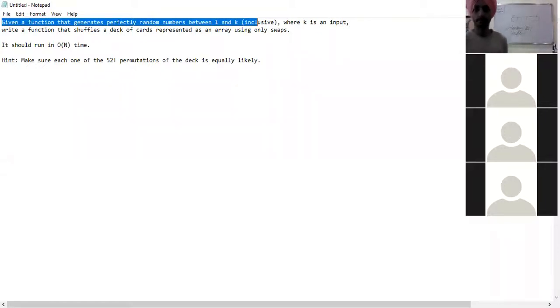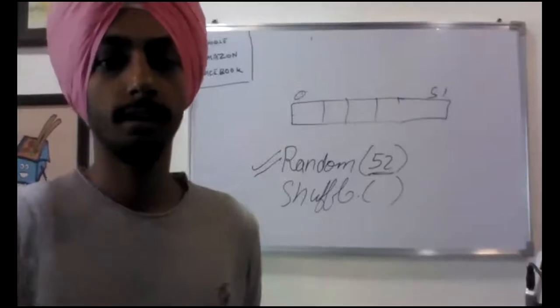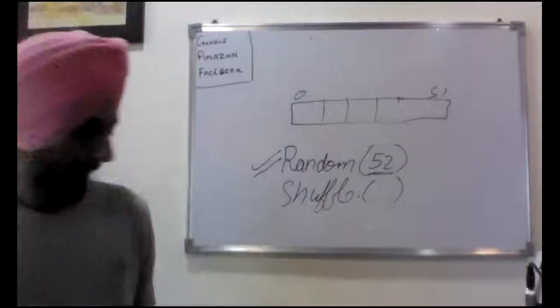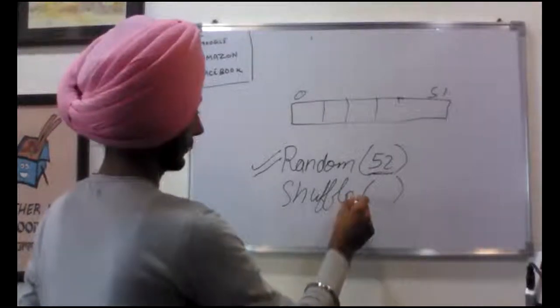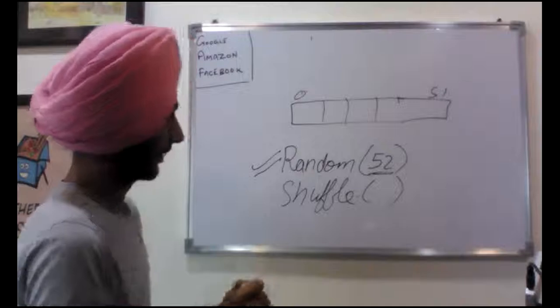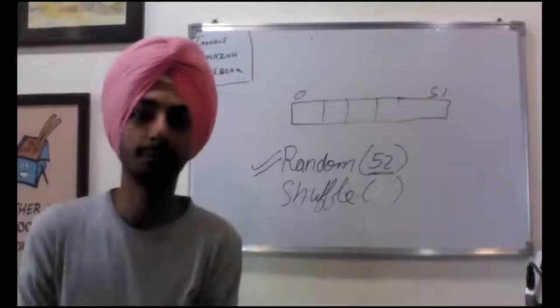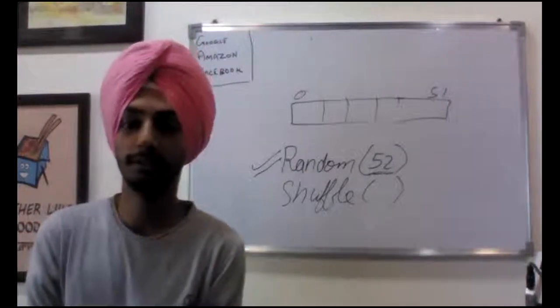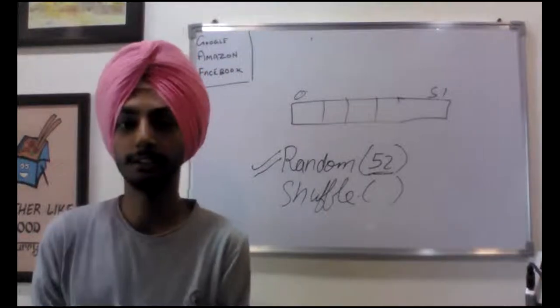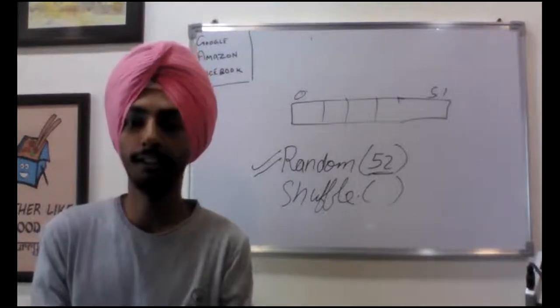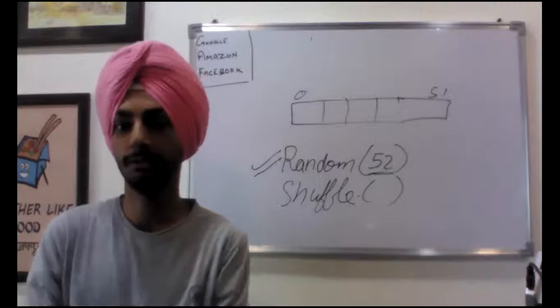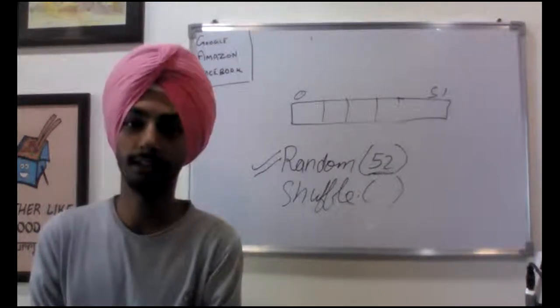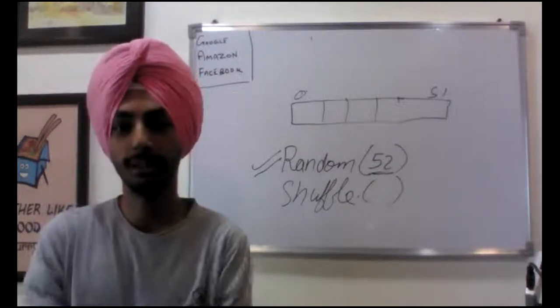Is it like a permutations problem that we solve using backtracking? It's a design problem. You can use any approach you want, but the solution we want needs to run in O of n time. So backtracking won't be efficient in that case. You need to think of something else.